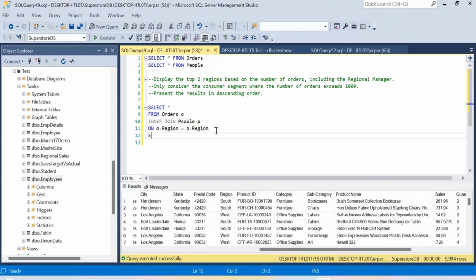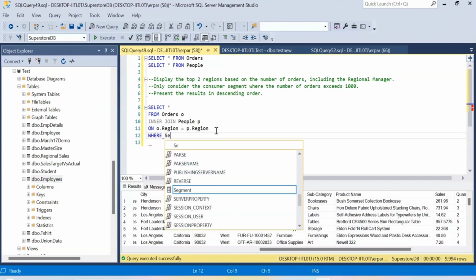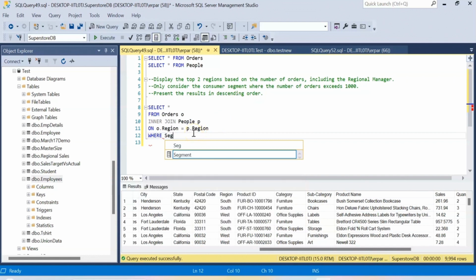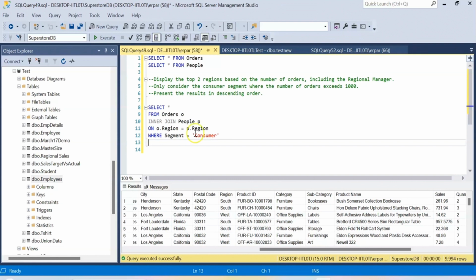So our where clause will be where segment equals consumer, because it says that only consider the consumer segment, right? After that it says display the top 2 regions based on the number of orders.